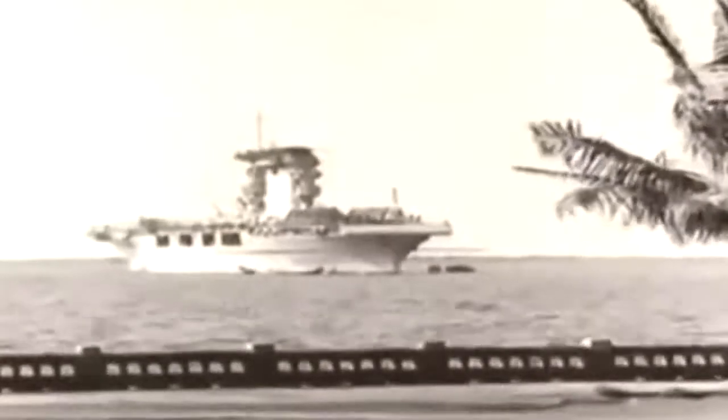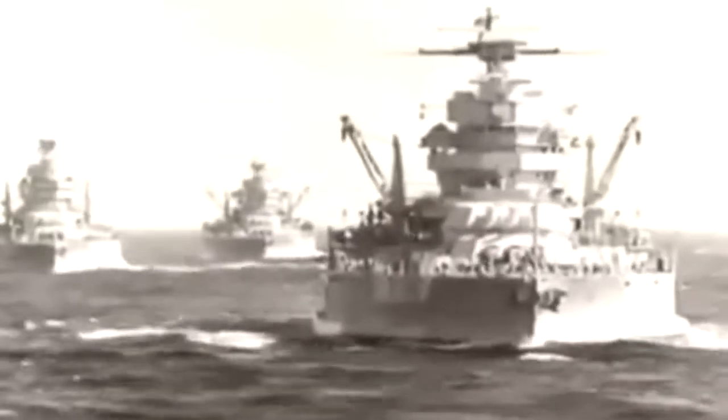On June the 10th, 1918, the world sat up and took notice when an Italian motor torpedo boat sank the huge Austro-Hungarian battleship St. Istvan. Despite this spectacular success for the small torpedo boat, America concentrated on building up her fleet of big battleships and later aircraft carriers, as her navy had no place for motor torpedo boats designed for narrow seas and coastal waters.